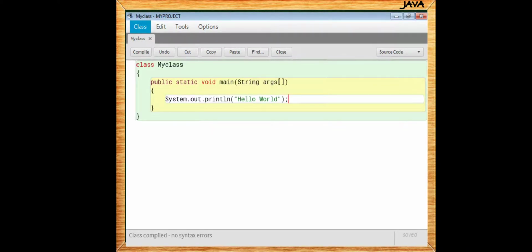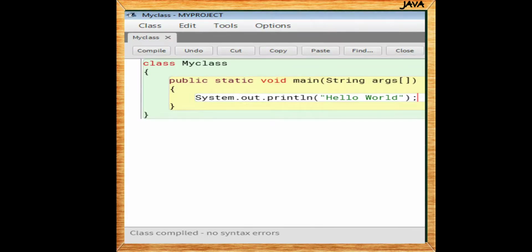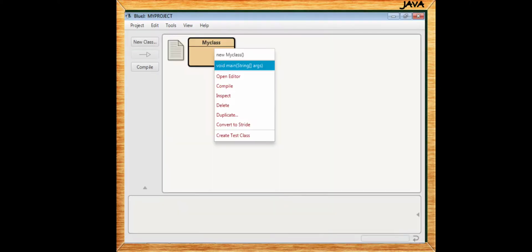Now once I type the message, I will select the compile button, and once I select the compile option, you will see that these lines are removed.